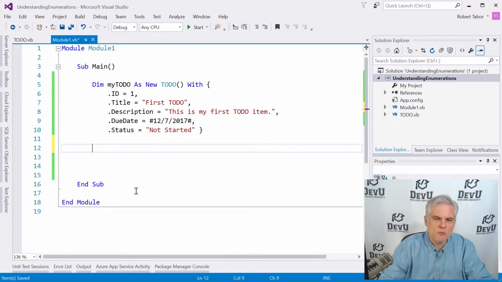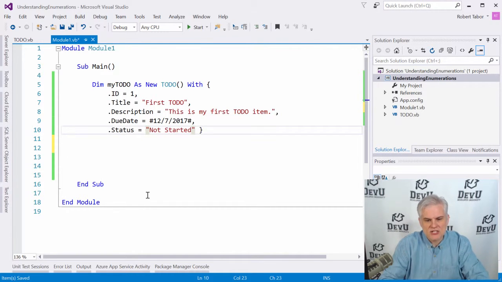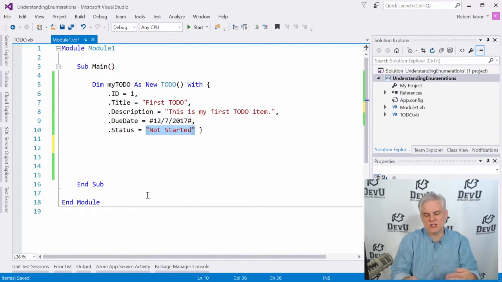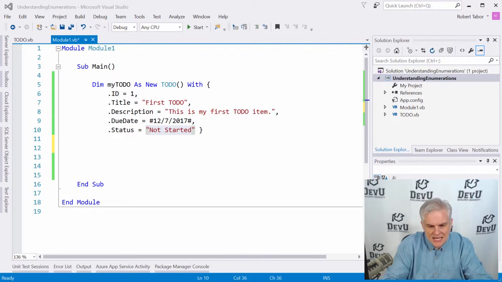Now, as I'm developing my application, I certainly could use a string and then start comparing strings against each other. But the problem with strings is that you can potentially mistype a string.